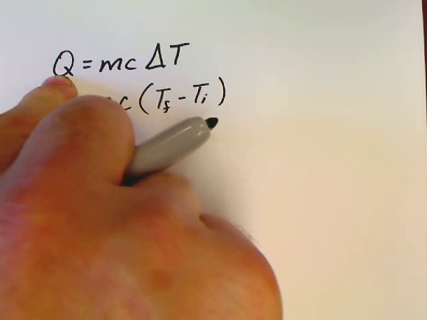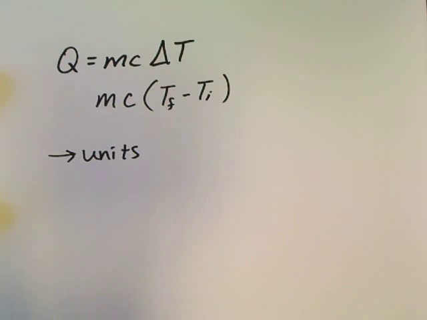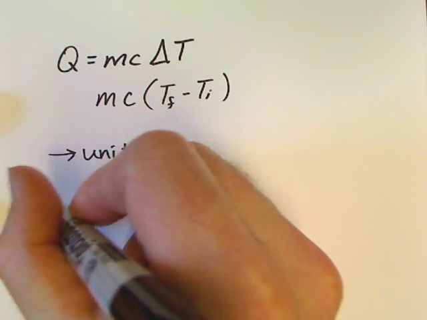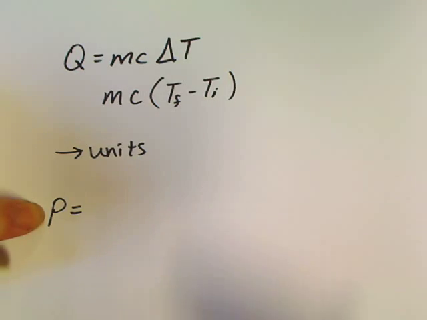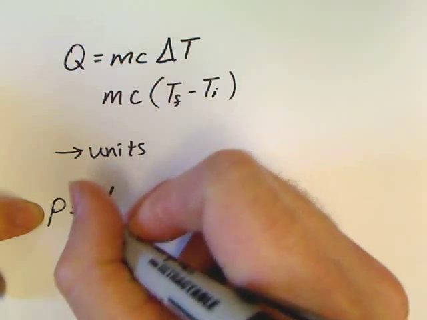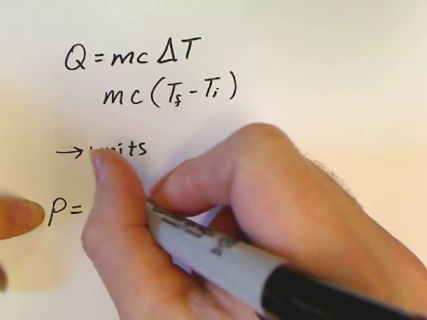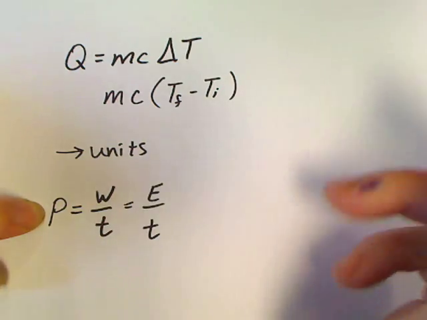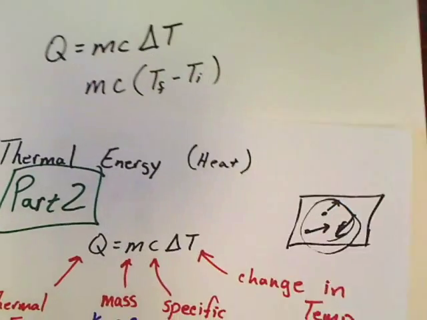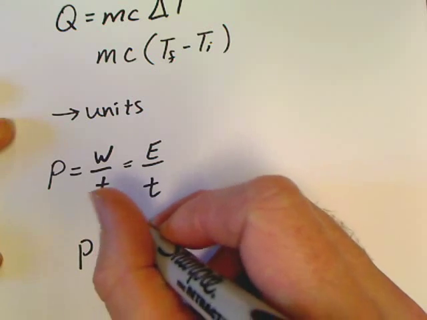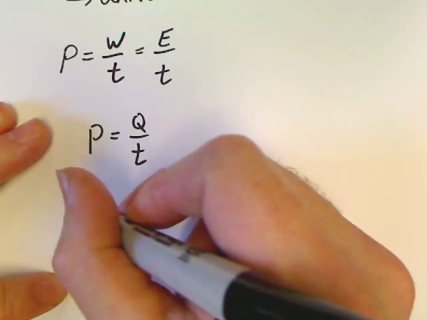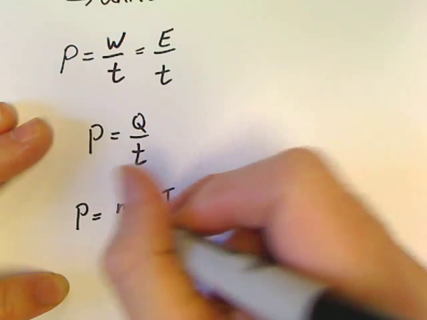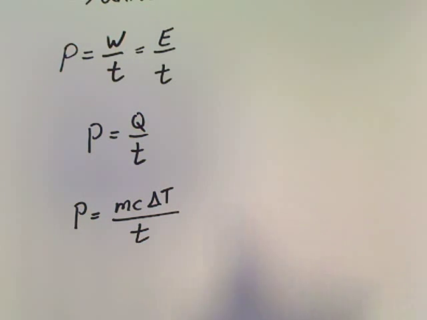Two, they're going to try and mix and match this. And what I mean by mix and match, I'll go and tell you a very common problem will have something to do with power. So you'll read a problem, they'll say something about megawatts or watts. Well, you've got to remember, power is equal to work over time. That is true. But the better definition for power is energy over time. Well, what is Q? Q is thermal energy. That means if you've got a power problem, we can write Q over T. So don't be surprised at all if you end up working a problem and you end up saying power equals MC delta T over time.